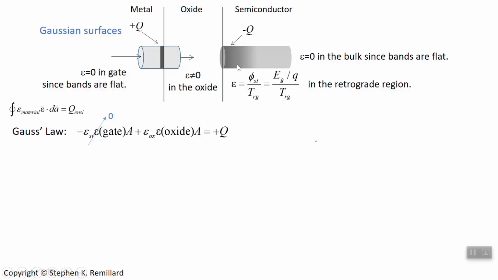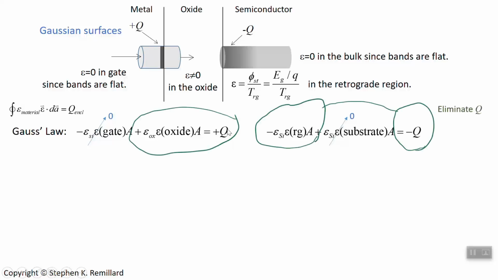Let's argue Gauss's law on the right cylinder. Put the cylinder right at the interface here. Then we can talk about what's inside. The electric field inside the retrograde region, we'll say, is the electric field at the flat end wall. And the dielectric constant is that of the silicon now. And then you have minus Q as the enclosed charge, and then no electric field at the other flat end wall. So these are Gauss's law evaluations on those two Gaussian surfaces. Remember, Gauss's law is only useful if everything really, really simplifies down. If you find yourself really doing integrals, you can't solve with Gauss's law.